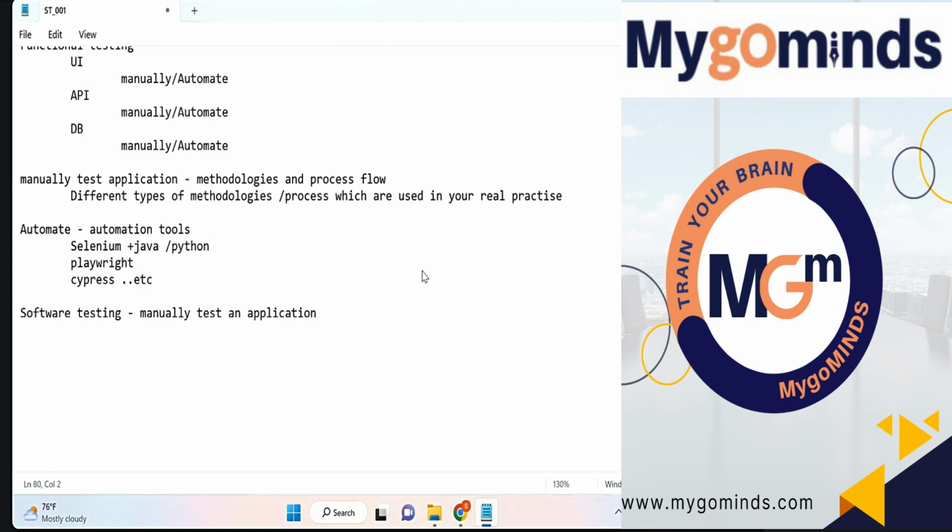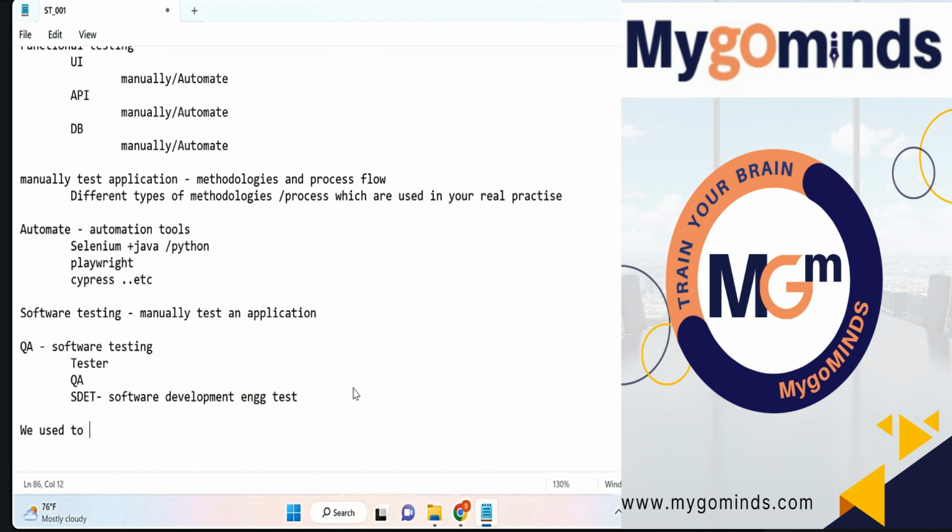Normally, the QA who is responsible for performing software testing is called by different names. Some say tester, some say QA, some say SDET, which is nothing but software development engineer in test. We see this terminology in recent times, where QA is called SDET. So you need to understand this initially.